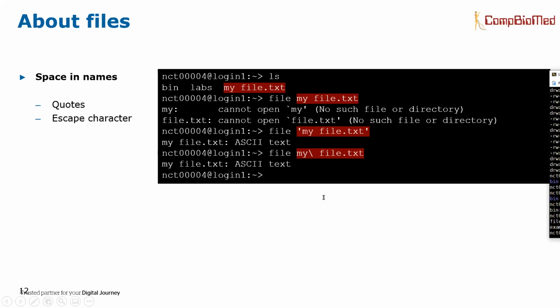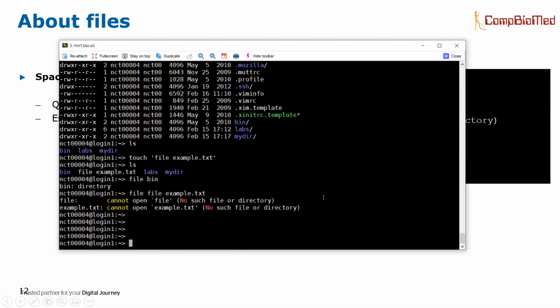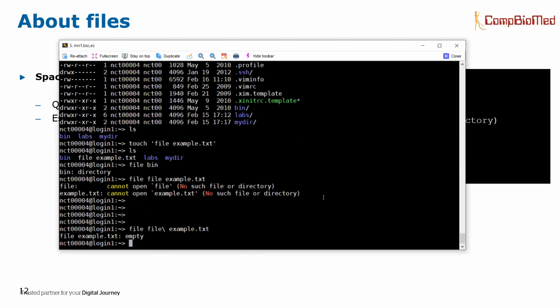So for example, if I want to do this correctly, I will have to do file and then file backslash before the space, and then I hit the space and then example.txt, and it will tell me that file example is an empty file. So you need to be able to succeed this kind of operation.